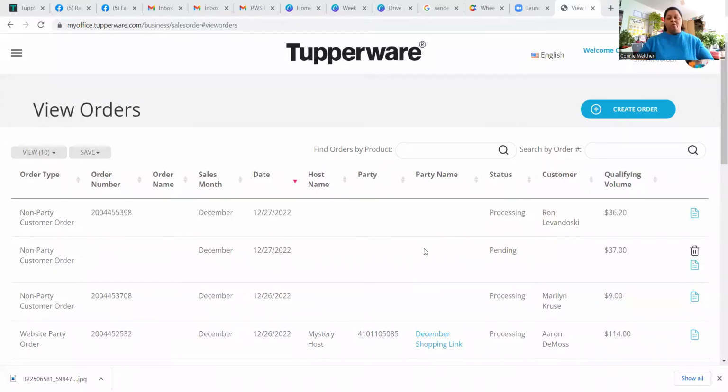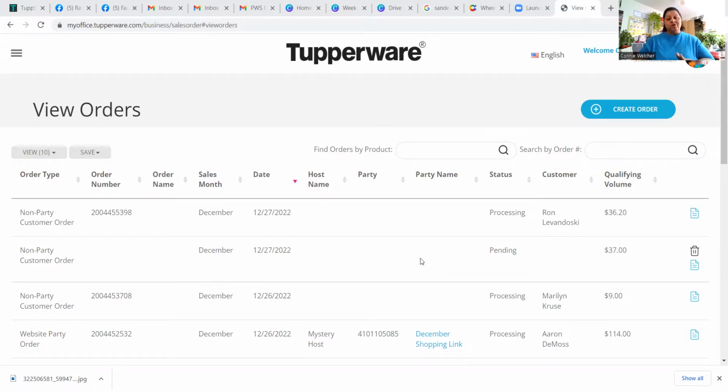We're going to look at all three of them, how to process those orders, what happens when you're processing them, and tips and tricks that you need to look out for. Okay, so I'm going to go ahead and share my screen, and we're going to head on over to my back office. So bear with me here. All righty. I've got a couple of orders already in process that we're going to be using, and then I'm going to back out and do a couple of sample orders for you so that you can see how the process works, okay?